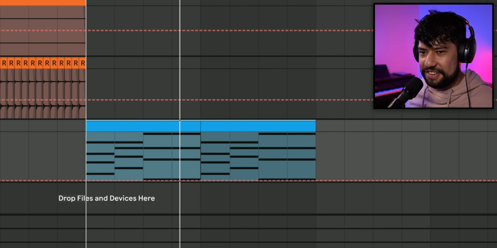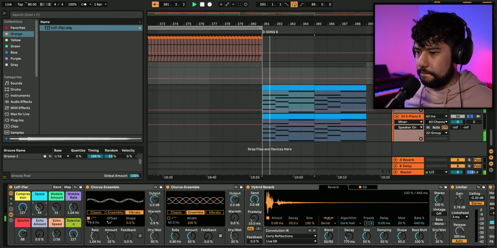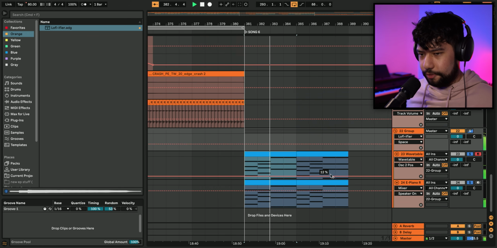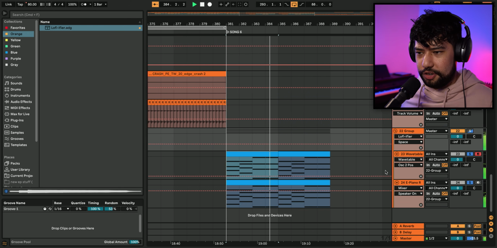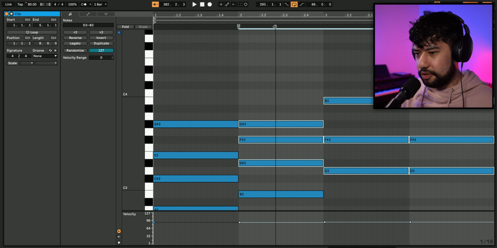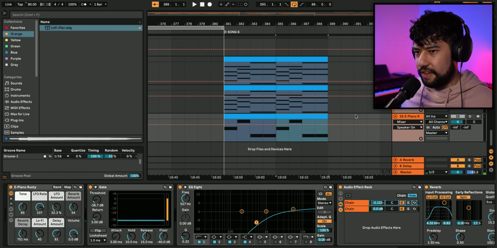That's all right. I accidentally just brought that in. I might throw it onto a piano. I might actually just duplicate this, just delete all these upper notes, and we can throw in a straight sine wave, just get some bass going. Don't need the bass to be too heavy. Just go like that.